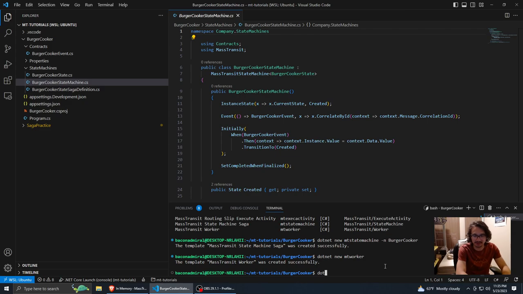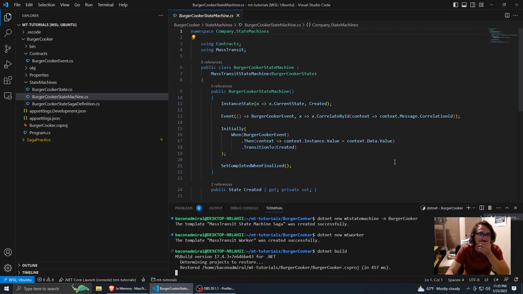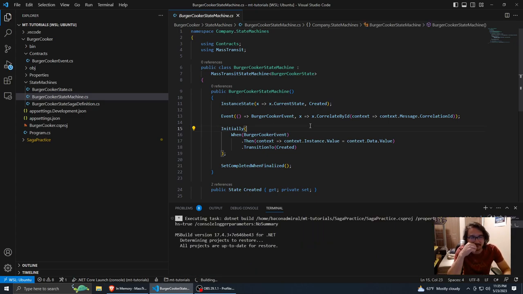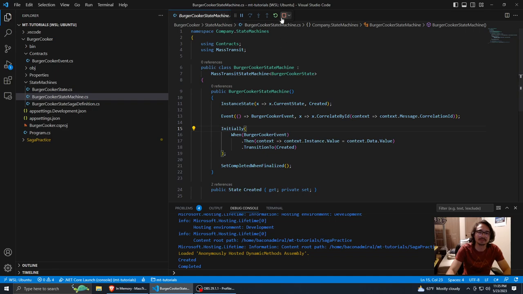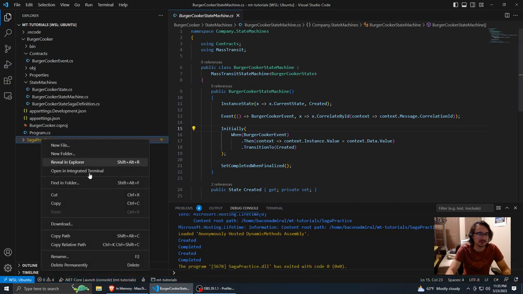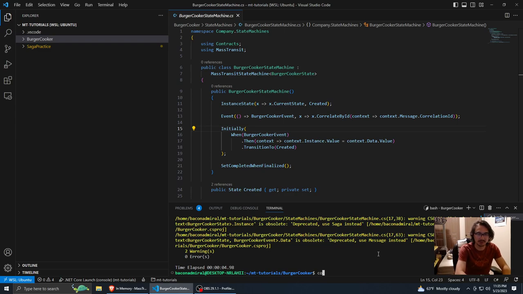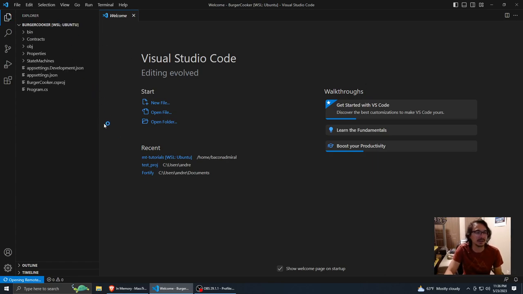Just gonna make sure everything is A-okay, running a quick build. Cool, and then I'm paranoid, so I'll just hit F5 as well and let OmniSharp try to run this thing, make sure it's happy. Okay, cool. Oh wait, hold on, is this running the wrong project? It's running this practice project. Let me move that out of here because it's already doing too much. You know what? Let's just move into the burger cooker project only. Close this guy. I'll open that again if I forget what I'm doing.